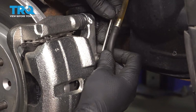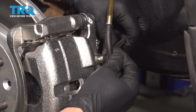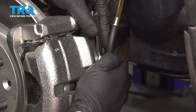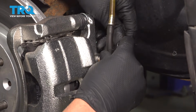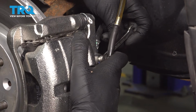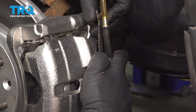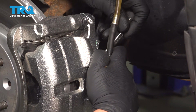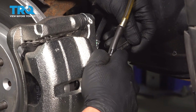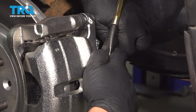A little bit of fluid came out and a little bit of air. Close it up. Go ahead, pump the pedal 3 times. And hold it. Open the screw. A little bit less air bubbles. Close it up. Go ahead, pump the pedal. And hold it. Oh, a little more bubbles. Just keep doing it. One more time. And hold it. There we go, no air bubbles. Close that up.